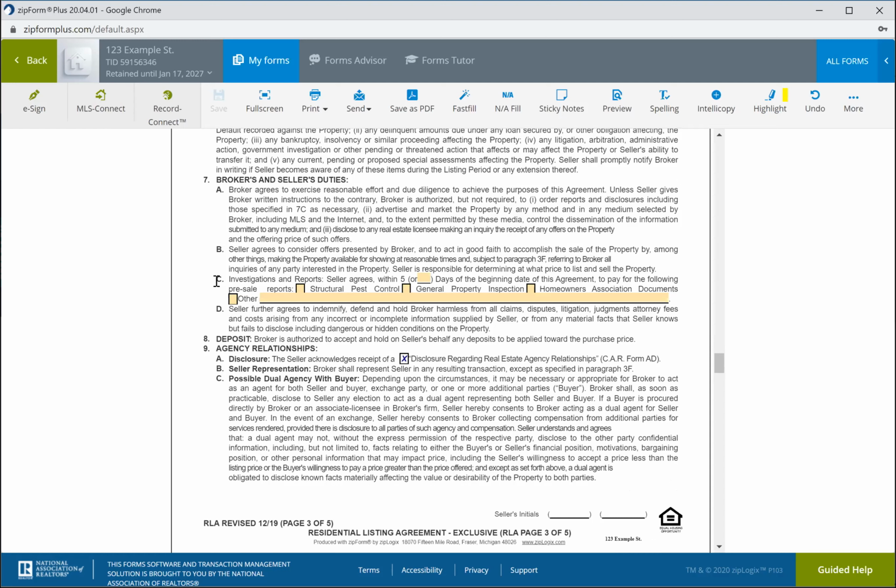Okay, so this section here, investigations and reports, seller agrees. I don't often use this section, but on a very rare occasion I will. When I walk in and I can tell that there could be major structural or foundation issues, or I see a lot of wood rot damage or termite infestation, I sit down with my seller and decide that maybe strategically it's much more advantageous to get these reports done, know what we're working with, maybe even get them done prior to going to market, because it could be a deal killer.